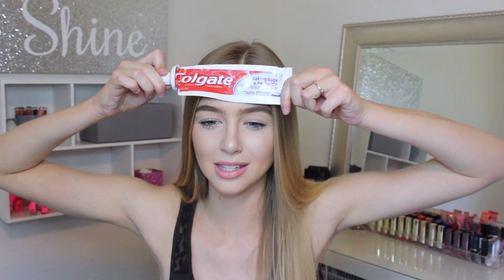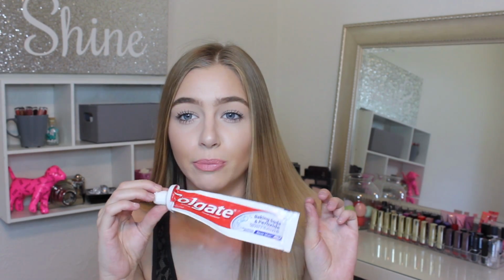And then lastly, you guys always know I throw in a toothpaste because I'm super weird like that. This is the Colgate baking soda and peroxide whitening one. I think that sounds super weird to people, but I've actually been using toothpaste that have baking soda in it for a really long time, and they actually really do help with whitening. I go back and forth between toothpaste. I never really buy the same one twice in a row, but I do really love any kind that has baking soda in it. If you haven't tried that as a whitening technique, I highly recommend it because I think it helps a lot.